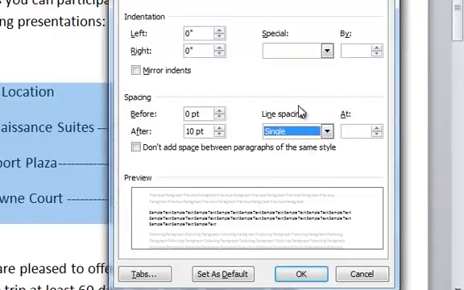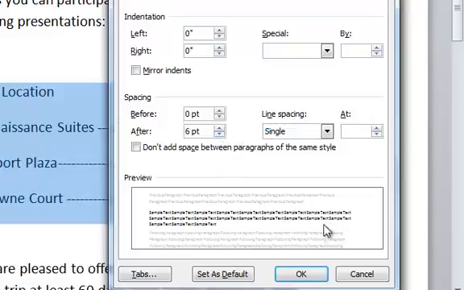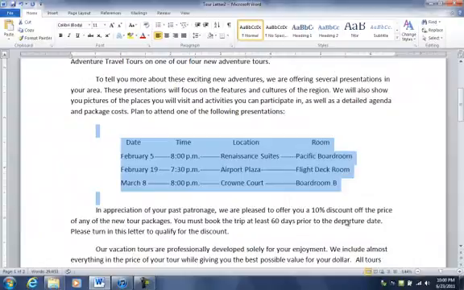And then we're going to click down the scroll button after the box to decrease the spacing to 6 points. So where it says spacing after, we're going to click that down to 6 points. Once we've done that, we're going to hit OK. You can see the preview is saying this is going to be smaller than it was before. And you can see that is indeed smaller.